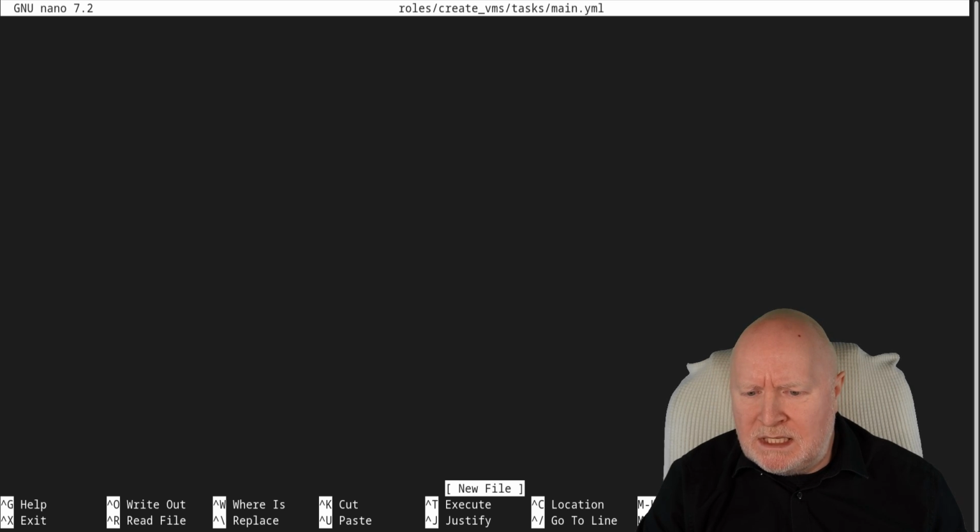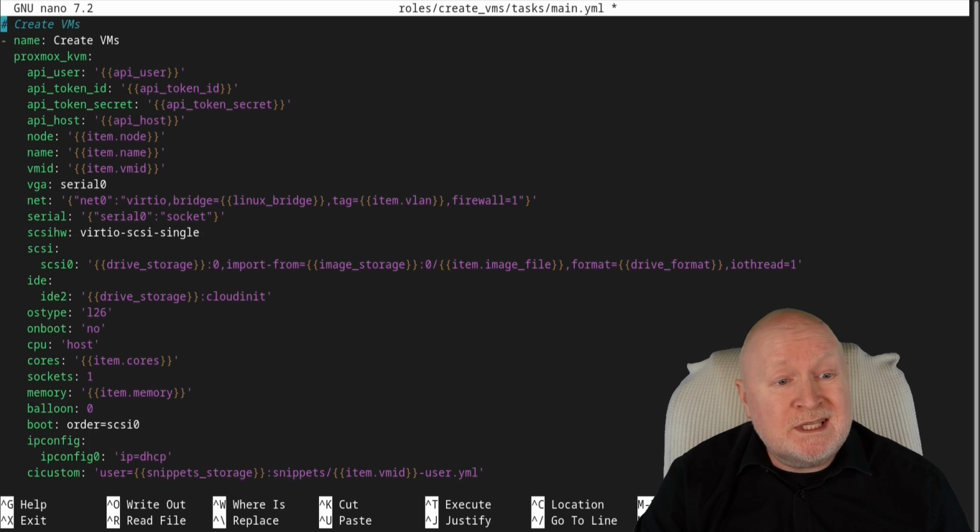So I'm now just going to copy and paste in all of the details I need to actually create this virtual machine, or in this case, all of the virtual machines I want to create, because it's going to do all of them in one pass effectively. So the first thing we do is to actually create the virtual machine itself using the Proxmox_KVM module. And these are all of the settings that are going to go into actually making a virtual machine. So some of the information is coming from bulk files, for example. Some is coming from our machine actual files that we've set up. And some of these settings are actually hard-coded. So it's entirely up to you how you want to do this.